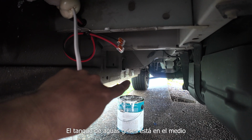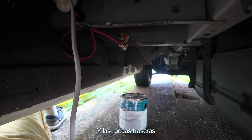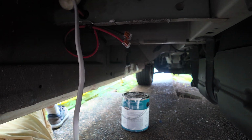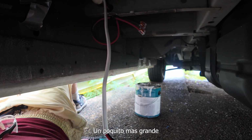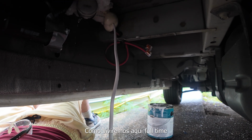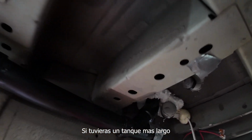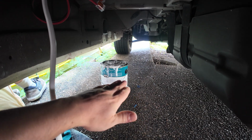Our gray water tank is in between our front wheels on the driver's side and our back wheels. There is this nice space where you can nestle a gray water tank up to these rails and make it fit pretty snug. Ours is going to be a little bit bigger because we want to hold more water since we're living in the van, but this is the space that you're working with. You can actually go a little further back if you have a bigger tank. Our tank is a 20 gallon and it's probably going to sit right about here.